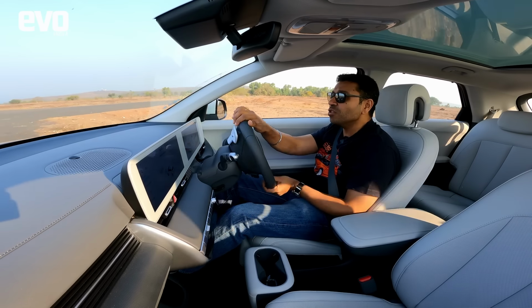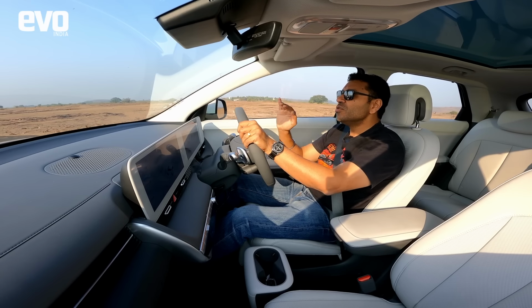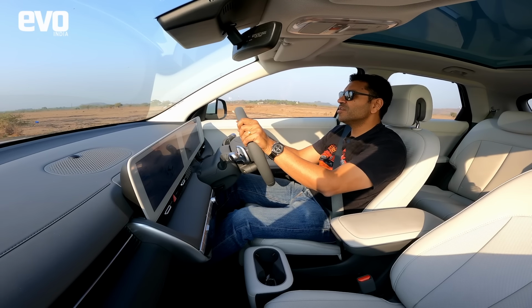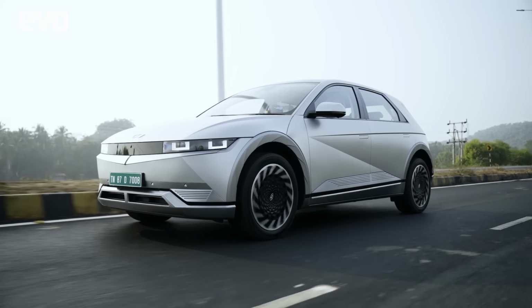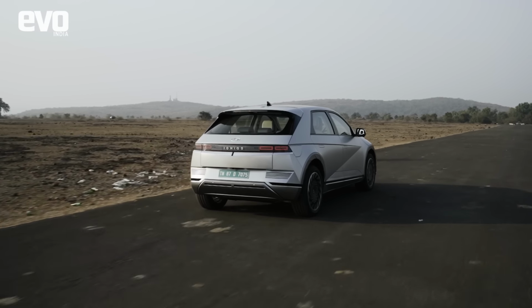The ground clearance is also good, goes over all the speed breakers. All the speed breakers we found in Goa, we've not had to go gingerly over them. You can do it at a pace that you would in, say, a Hyundai Tucson without the passengers getting uncomfortable or fear of the battery pack underneath touching the speed breaker. These roads are slightly wavy and the Ioniq 5 does take it really well.